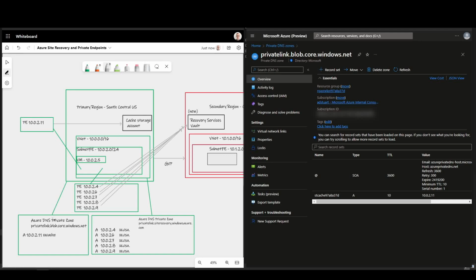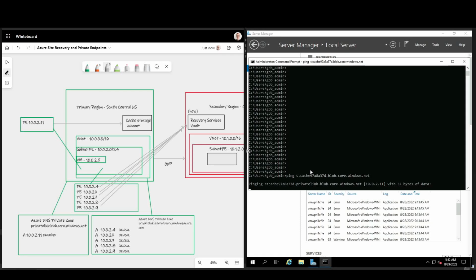And we've got a second Azure DNS private zone down here linked to the virtual network with an A record pointing to the private endpoint with the FQDN of my storage account. And just to make sure that all of this private endpoint configuration is effective, if we jump on the virtual machine here and I try and ping that FQDN for the storage account, you can see that it is being resolved to the correct internal IP address.